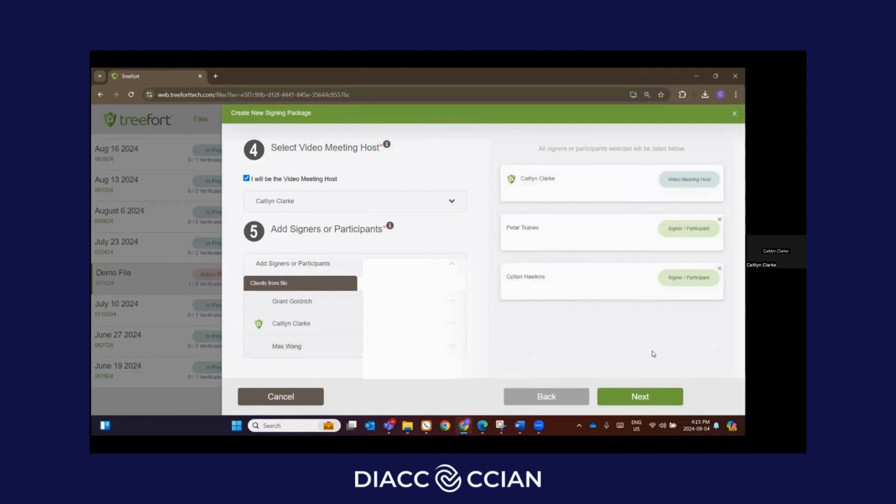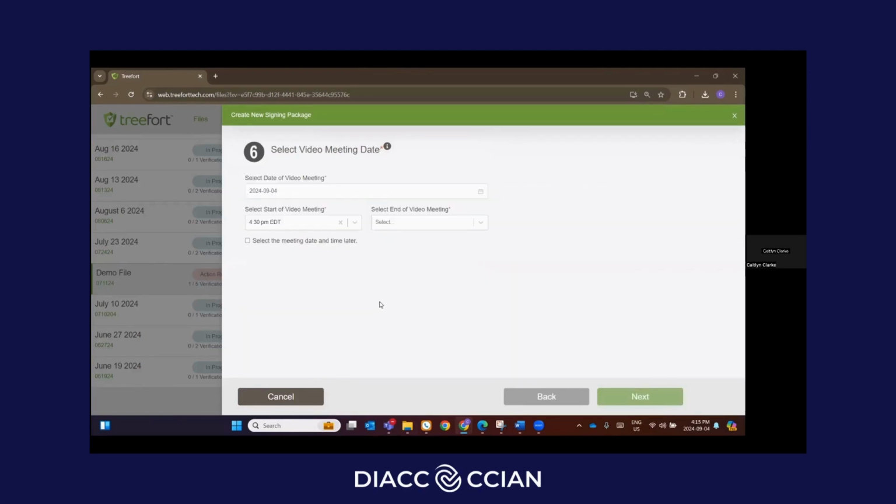We're now going to select the video date and time. Selecting this field will allow this calendar to appear. You're going to select the video meeting date, and then you're going to choose the time of the meeting. I'm going to select this dropdown. For this demo, I'm going to select the closest possible time. As you can see here, we automatically get 1 hour, but we can increase or decrease this time by selecting this dropdown. The video meeting date and time can also be set after the package is created.